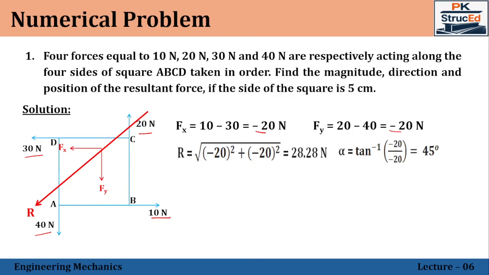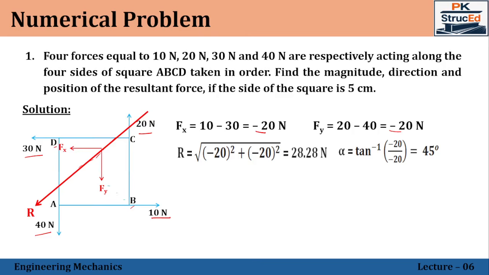In the problem, they didn't mention a specific point about which you are supposed to find the moment. So in that case, you can find the moment with respect to any point. A simple suggestion is to always try to have the reference point perpendicular to the axis of the resultant force. Here the axis of the resultant force is in this direction. Perpendicular to it, we have two points, one is D and the other one is B. You can take any of these two points as the reference point for finding the position. That will make the problem simpler.